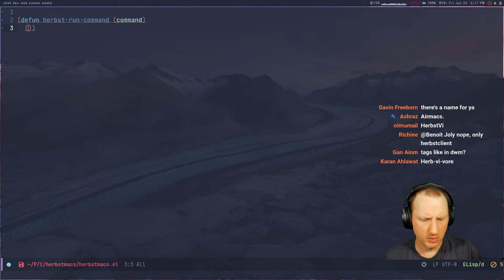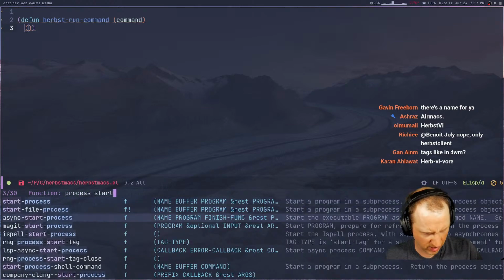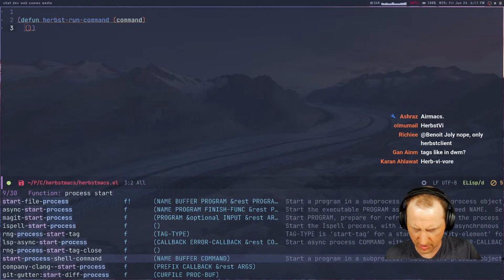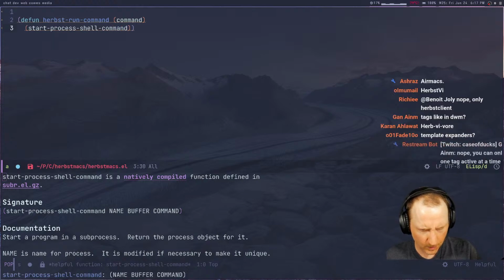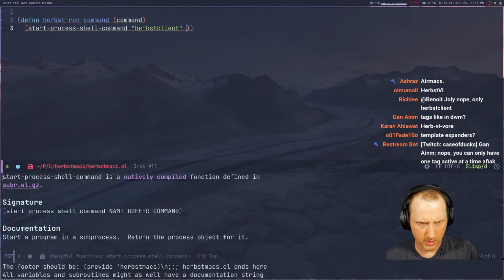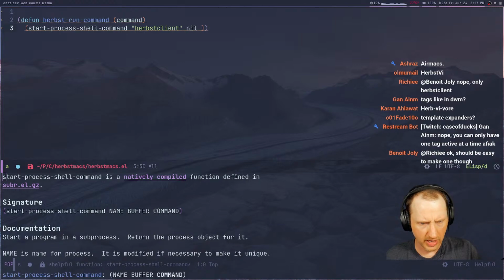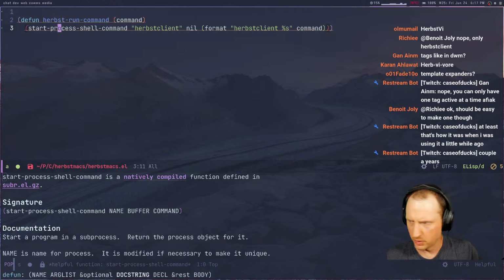And then I think we can use, what is it? start-process-shell-command, right? I believe that's the one that I want to use for this. So start-process-shell-command. Name, herbstclient. Buffer nil, I don't want to have a buffer for that. And then the command would be, let's just say format, herbstclient, and then command. And we'll make this a little bit more robust in just a moment, but for now, we're going to start with this.